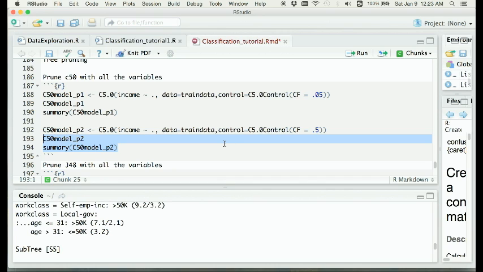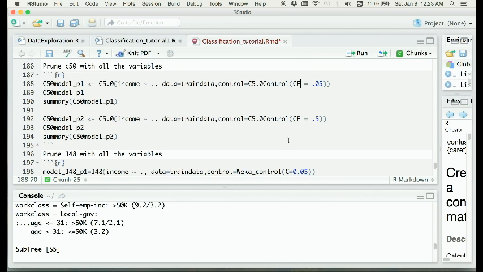So in conclusion, with lower CF value, we will have a less complex tree. With higher CF value, we will have a more complex tree. So with lower CF value, we will remove more sections from this tree, while with higher CF value, we will remove fewer sections from the tree.